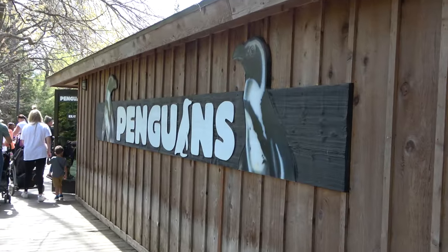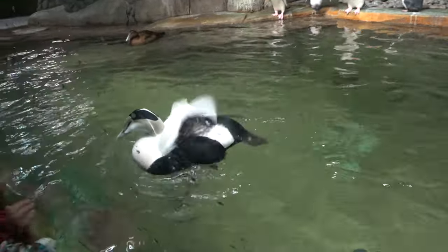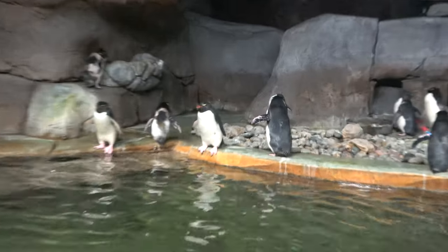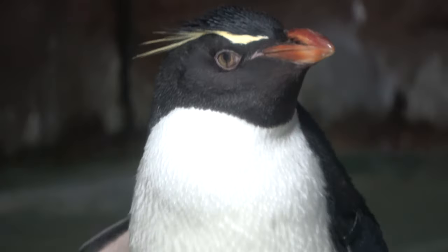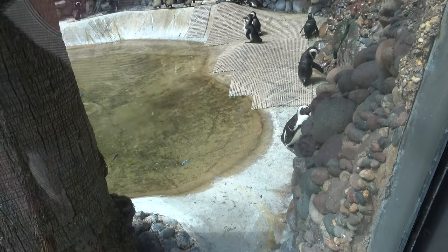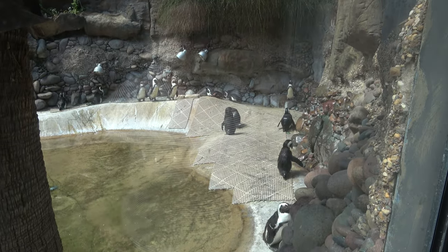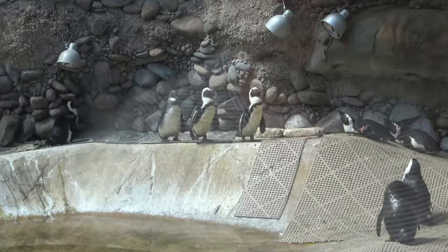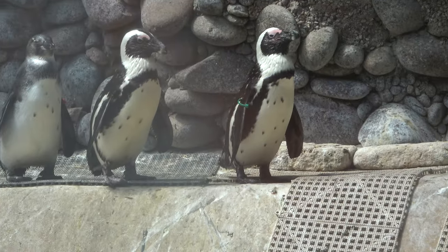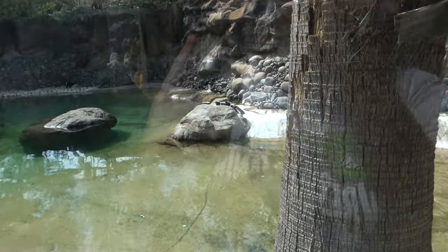Up next, my personal favorite animal in the whole wide world — the penguins! Here you can see the penguins and a very pretty duck who wants attention. These guys are rock hopper penguins. If you go outside from the Antarctic penguin exhibit with the little rock hopper guys, you come outside and there are the warm-weather African penguins. Unfortunately nobody's swimming today, but I like these two chilling out behind the rock.